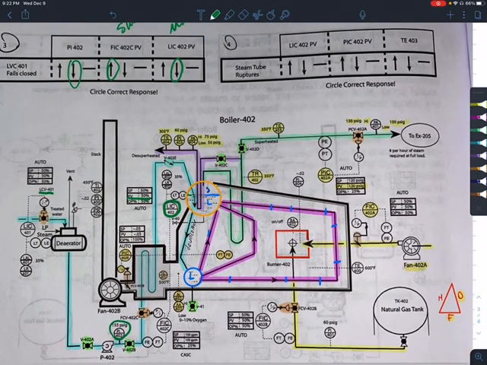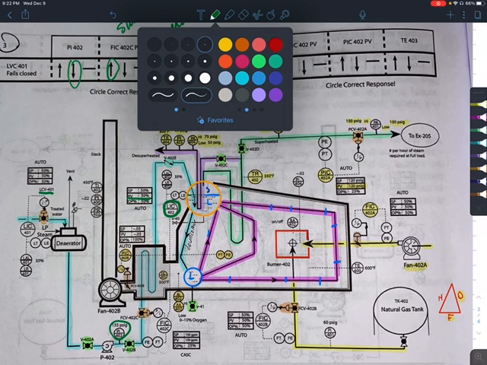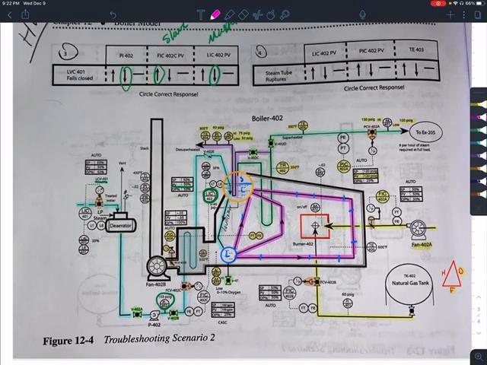So steam tube ruptures. Okay, now let's put this hot pink because that's very easy to see. So the steam tube ruptures. I was under the assumption that I don't think it's talking about the low pressure steam going into the deaerator. I think it's talking about this steam tube. Okay, if it were to rupture here, well, we're going to say it's rupturing here. Okay, and I'll put a little black spot just so it's very easy to see.